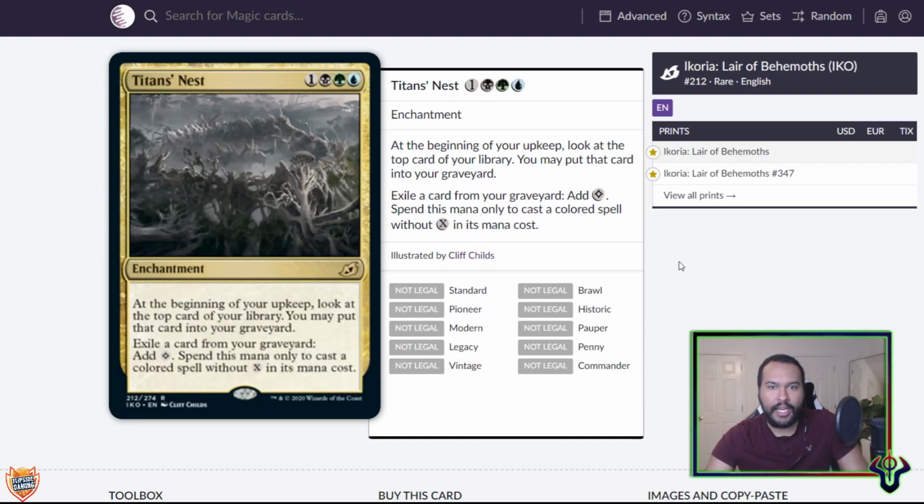Shut up. Titan's Nest. 1 black, green, blue. Enchantment. At the beginning of your upkeep, look at the top card of your library. You may put that card into the graveyard. Exile a card from your graveyard: Add colorless. Spend this mana only to cast a colored spell without X in its mana cost. So when I first read this, I thought it was trash, because I thought it said only a colored spell with X in its mana cost. And I was like, oh, this is very narrow.